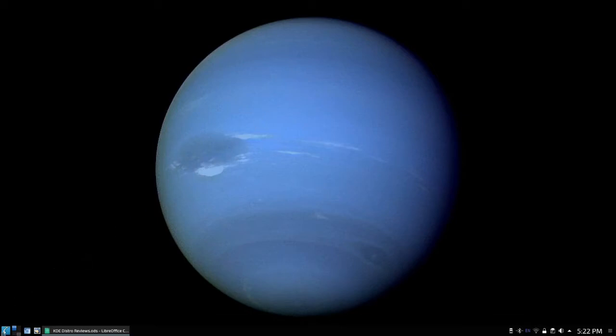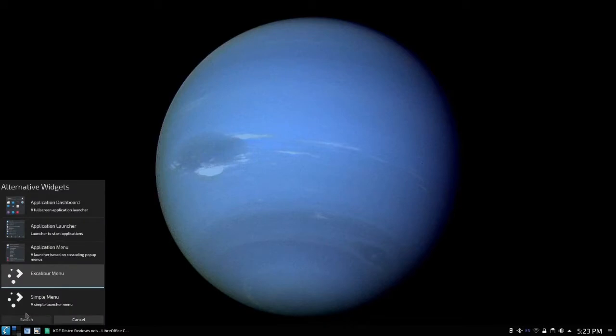So we got this here, the Kickoff menu. Now this is different. You notice before you had 3 alternate menus, and now you have a 4th one here. Actually you have 5 menus you can use. Simple menus have a new menu they've added, and I think this comes with other KDE applications. Then you got an Excalibur menu here, the one that's unique to Neptune. Then here's the cascading pop-up menu, the application launcher, the one that they had with Neon, and then your full screen application launcher.